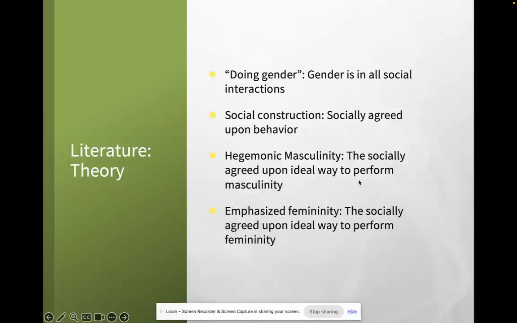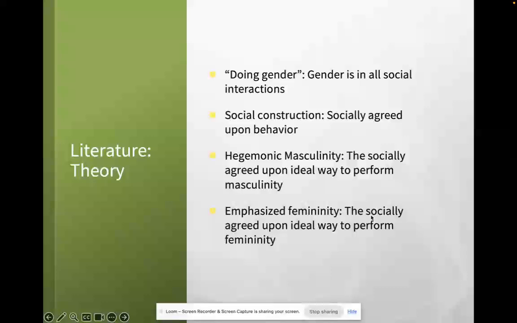Now, oftentimes this term gets convoluted with a more pop culture type term, which is toxic masculinity. And certainly when men try to achieve hegemonic masculinity, it can lead to them engaging in toxic masculinity, so problematic behavior often rooted in violence. And I would argue that getting into these physical fights is part of that culture. But for our purposes, hegemonic masculinity is the more academic term that we would use.